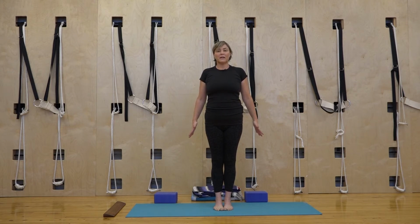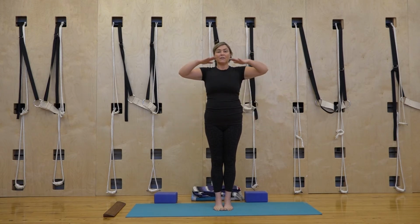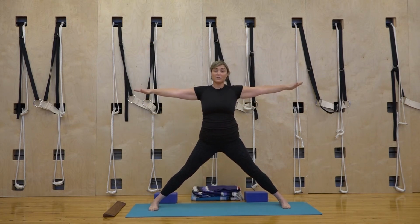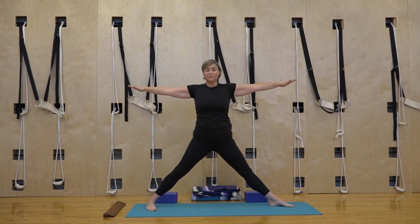We have one more standing pose in this lateral position, Utthita Parshvakonasana, or extended side angle pose. So we'll inhale the fingertips up, step or hop, arms and legs wide. You'll need your blocks for this pose, or you may need your blocks for this pose. We'll turn the right leg and foot out, the back foot in slightly, and then again pressing into the outer edge of the left foot.